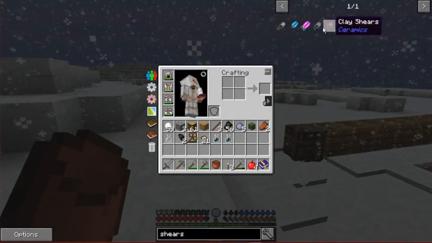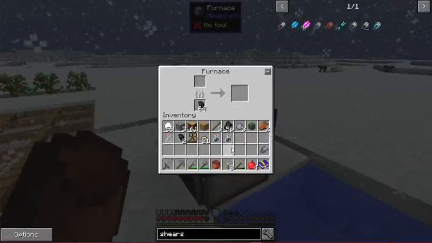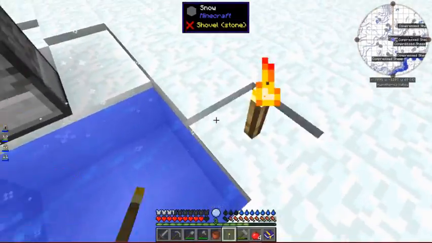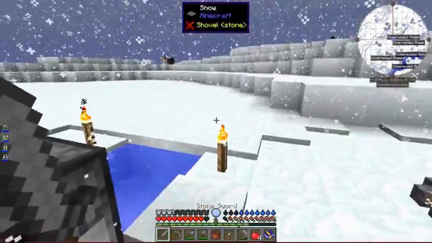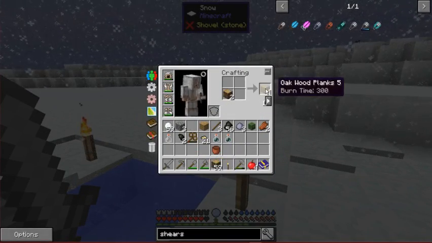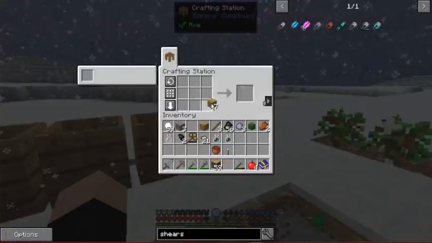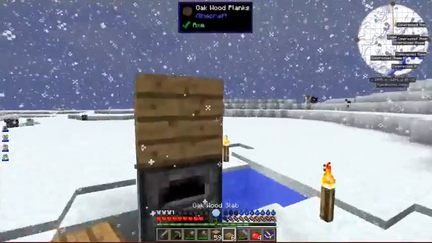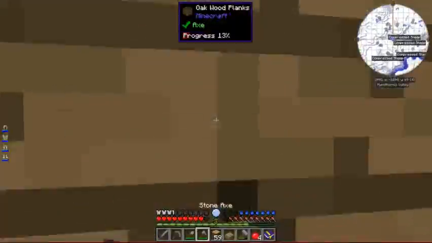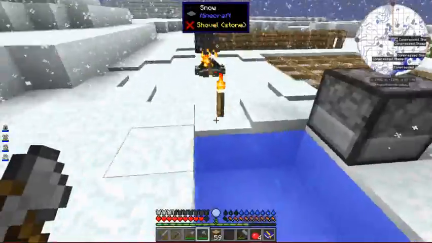I think there is clay shears. Yeah. So we're going to want to make some unfired clay shears. We're also going to want to place some torches right around this little thing so it doesn't freeze on us. I feel like if you have a roof above it, it makes it so that doesn't happen. But I'm not 100% sure on that. Well, I guess we'll see.